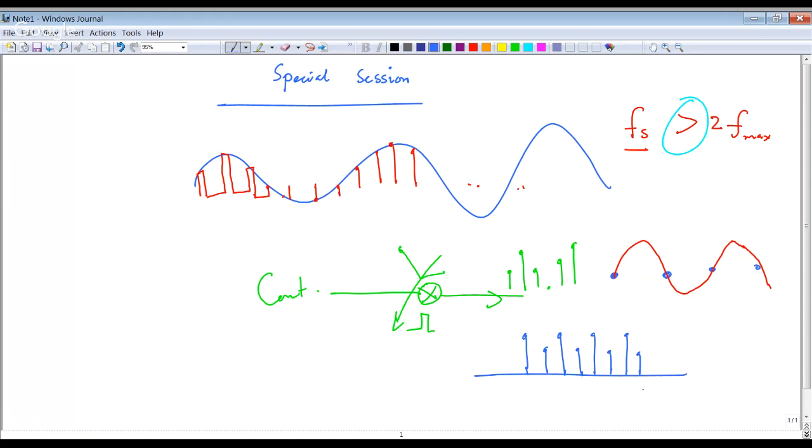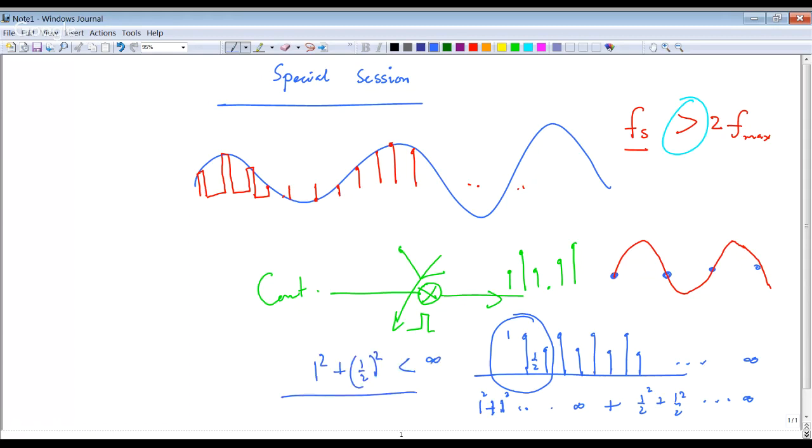And of course, the energy of the signal is infinite, because it goes on till infinity. Let us say this amplitude is 1, this is half: 1 plus 1 plus 1, infinite times, is infinity, plus half squared plus half squared, and so on. This also tends to infinity, so the energy is infinity. But if you just look at a window of 2 samples, about its period, then you can say it's a power signal because it is 1 squared plus half squared, which is finite. I hope this explains your question.